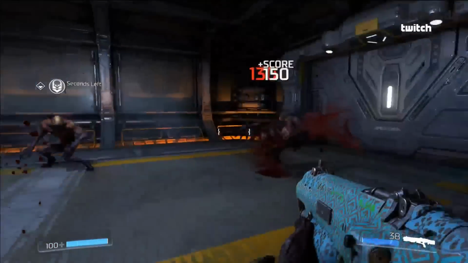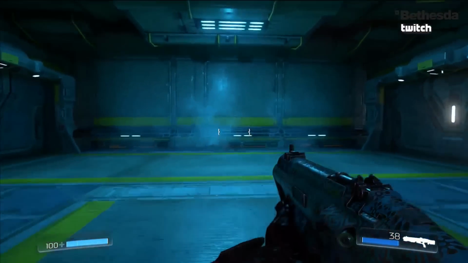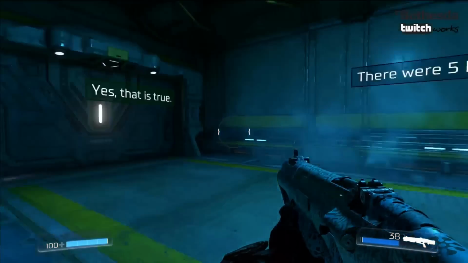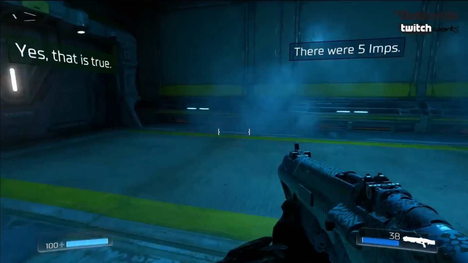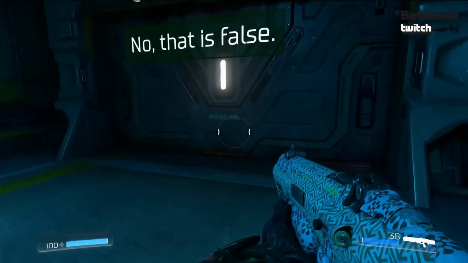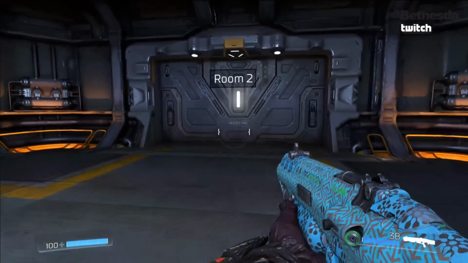Starting to shoot at me. Okay. Oh, and that's it. That's weird. What's this? Okay, so we step through into here. It says there were 5 imps. Is that true? That's what's happening. No, that is false. Let's test my memory. I think it's true. You think there were 5? No. There we go. Yes!